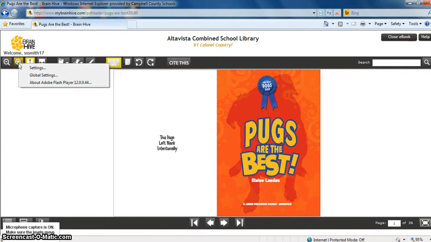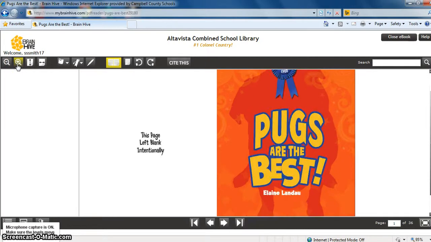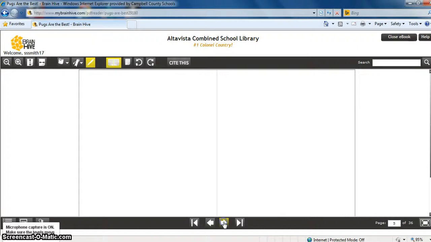If you want to make it a little bigger, you can do that as well. Like so. You can make it smaller. You can highlight. You can look at double page view versus single. You can rotate it if you want. You can cite it. Again, these are just fun little things that you can do with it. Although, for the most part, all I've done is read it.